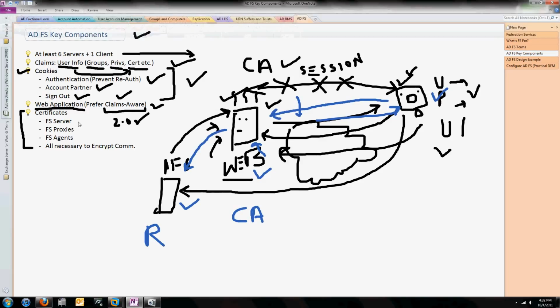The important part is to start with the FS server. The federation server requires some certificate so that your application will be generated or authentication will be successfully done by the federation server. वैसे तो प्रॉक्सी सर्वर होता नहीं है कंपनीज में, लेकिन अगर है आपके पास, so better you should use proxies. And finally agents. Agents will be installed only on the web servers, guys. Remember this one. So web server deployment requires also federation server agents, still requires certificate. And the purpose of all these certificates is what? To encrypt communication. आपका जो भी communication establish हो रहा है in between the client server whatever, that should be encrypted. That is a part.